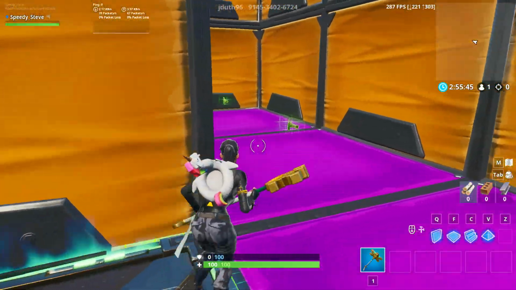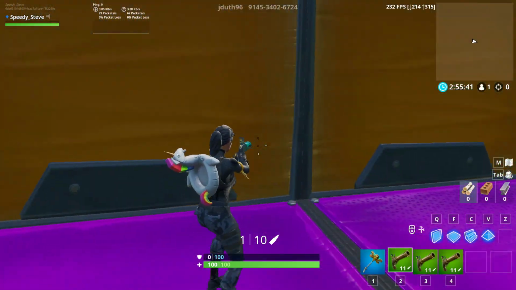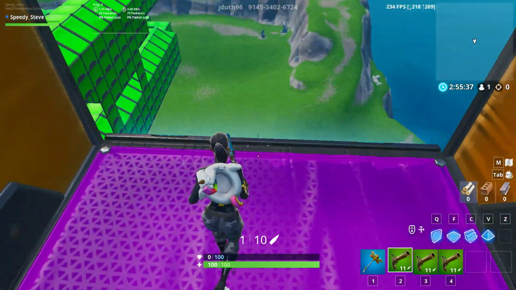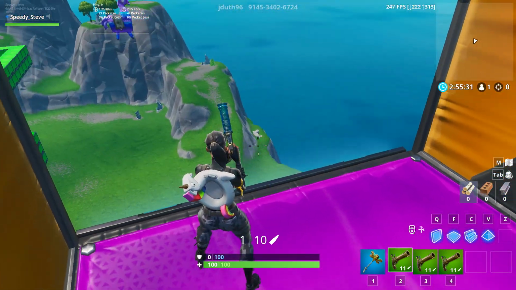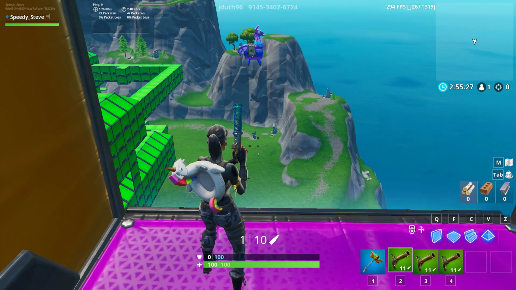Yes! Yes! We did it! We did it! We did it! Wait, what? Oh my god, what? Oh, we have to... Is there a bounce pad? There is a bounce pad. So we have to bounce pad and then flint knock onto the llama? What?